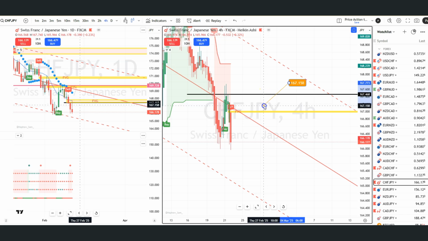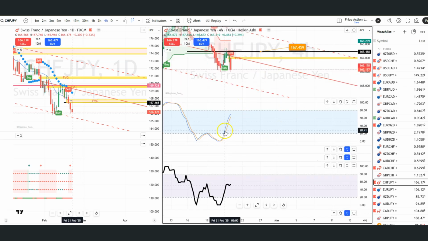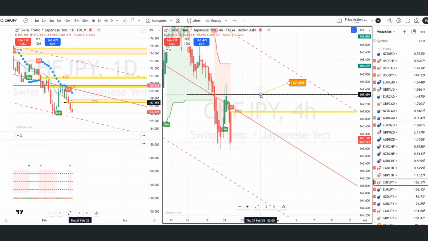There's also a price here for a shallow rejection at 166, 167, but I prefer to see a deeper one. We are seeing the price cycle move up, so you may see a bounce to the higher level at 167.45. But anywhere in this area, 168.20, in this area here, just wait for any kind of rejection. We do have a deeper rejection on the daily chart, but let's go with what we've got today. So 167.50 is going to be the number.